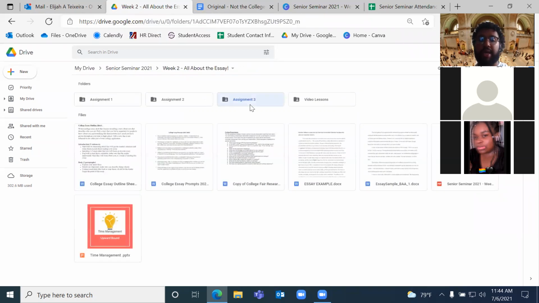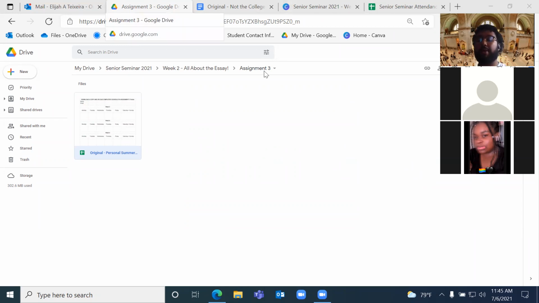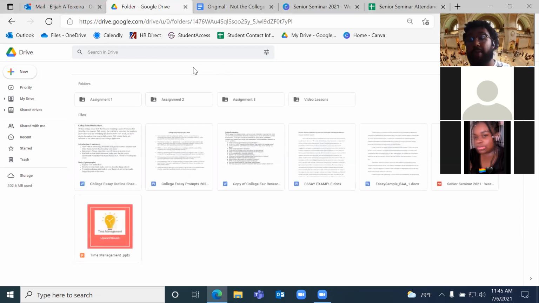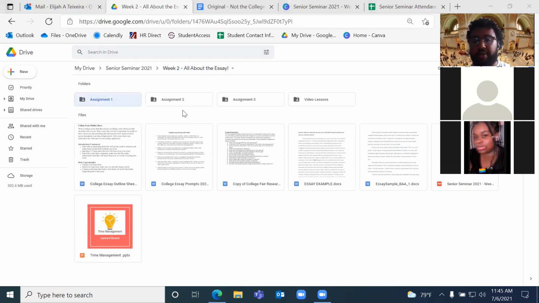And then the last assignment is going to be creating a schedule for yourself in terms of what you need to do and work on. Remember, this is a big part of the summer, making sure that you finish the assignments, making sure that you finish the big projects that we have. And we do have the college fair final project, which is in the back of your mind. But as we continue to move forward, just make sure to use the resources you have here.